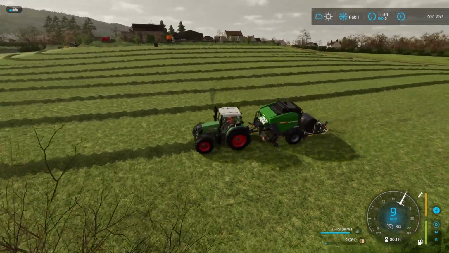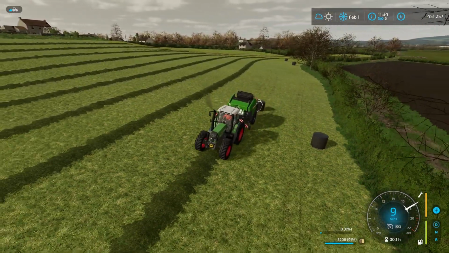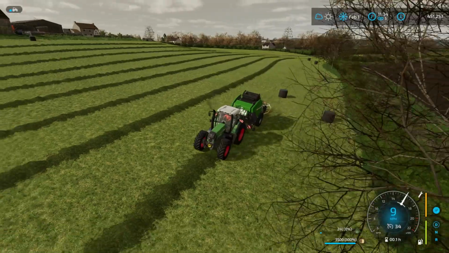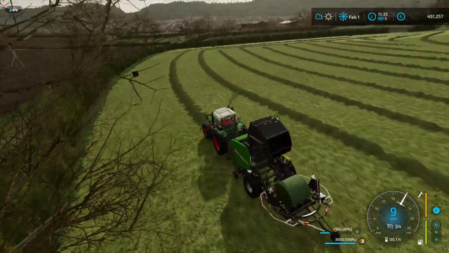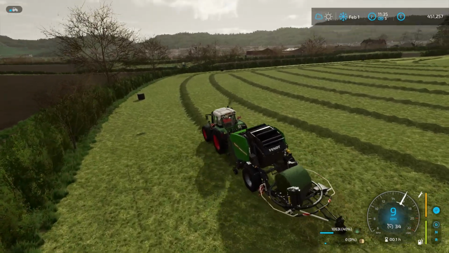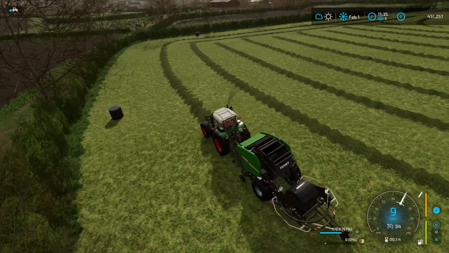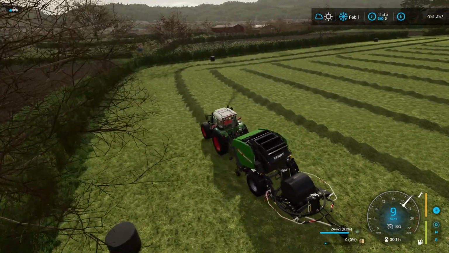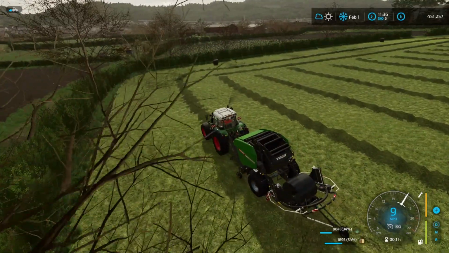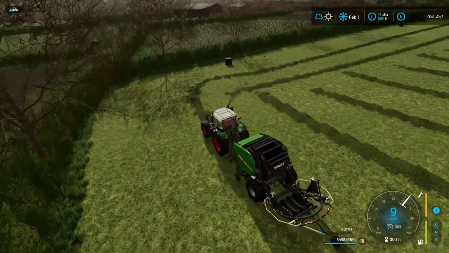Okay, so what I'm gonna do, I'm not gonna time lapse because I want to get some other bits and pieces done in this episode. So we'll jump cut. We'll get this all baled up, this field, and then I'll come back for the small field for baling that, because obviously that's hay, so it's not really a different process, but it's a slightly different process, right?